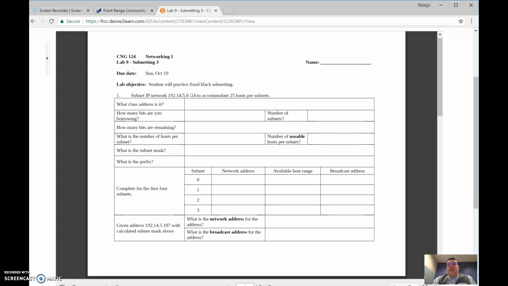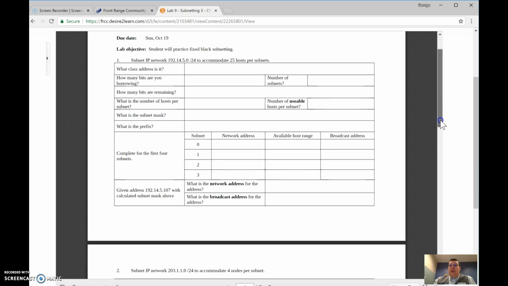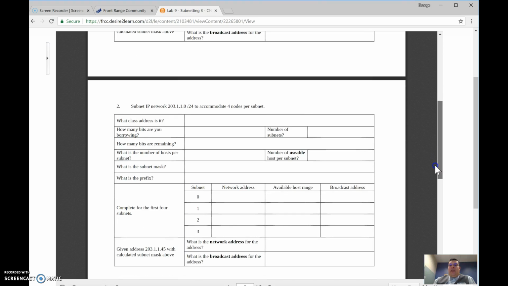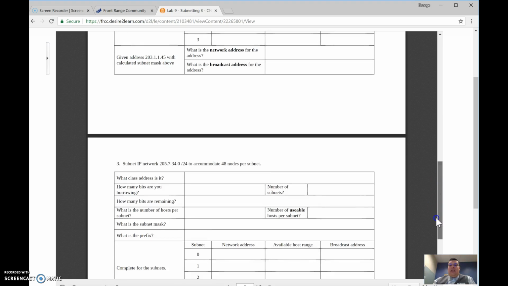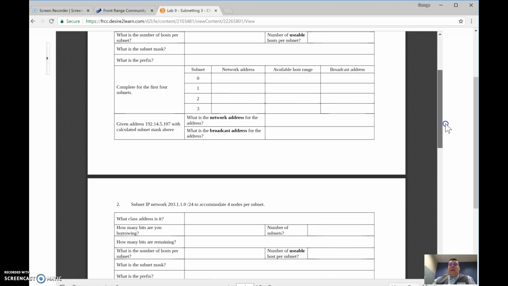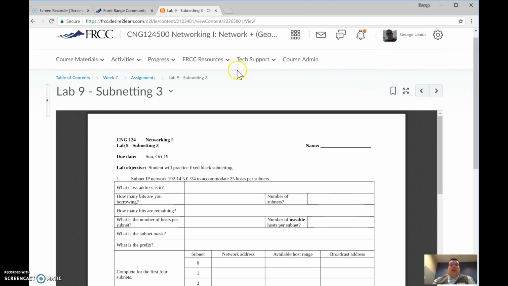There were some questions about hosts and nodes. They're interchangeable language, as we've seen so far. They both equal the same thing. A host is a node is a host. I could put N devices in there, and all of it would equal the same thing. How many usable hosts, nodes, N devices are there per subnet? I'll start grading today on the lab updates and give you some information. But if you're having a hard time, go back and use the workbook. That's your practice for that.